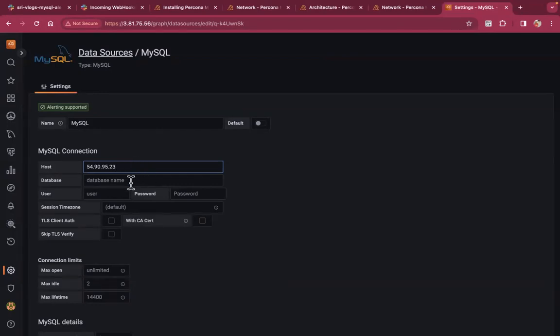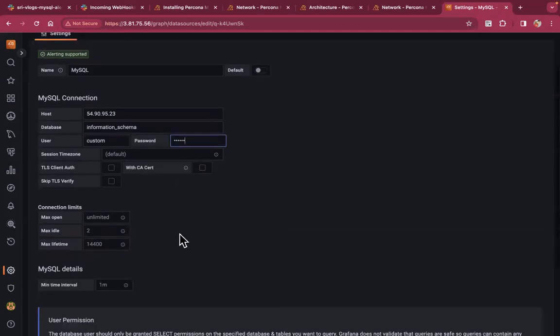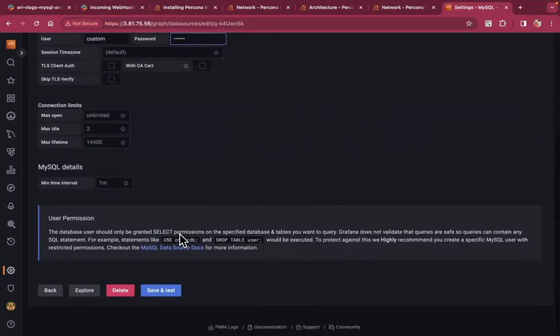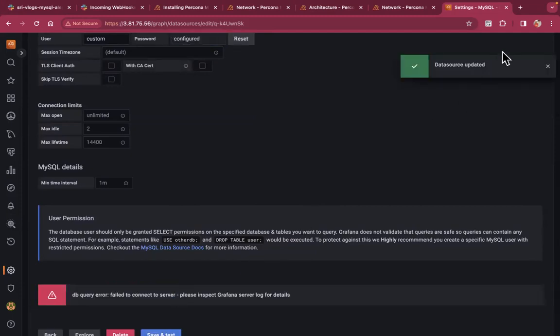The database I'm going to retrieve information from is information_schema, and the username is custom and the password is custom. You can ignore the other fields. Let me test whether the connection is working or not. Save and test, just click it.